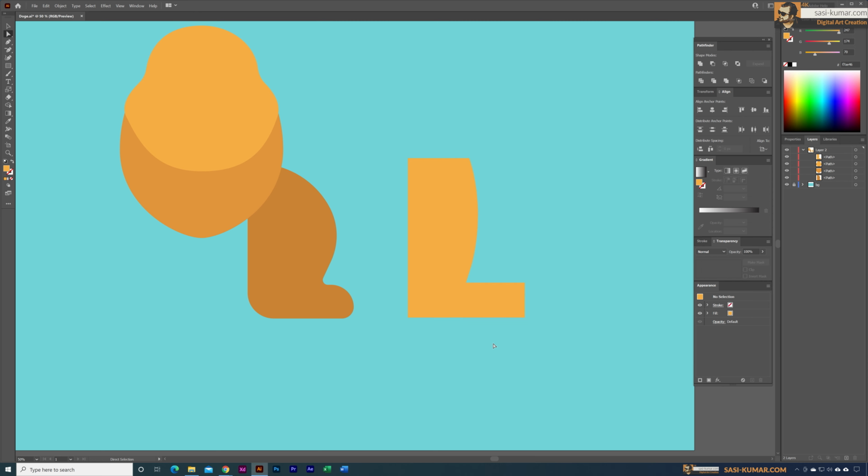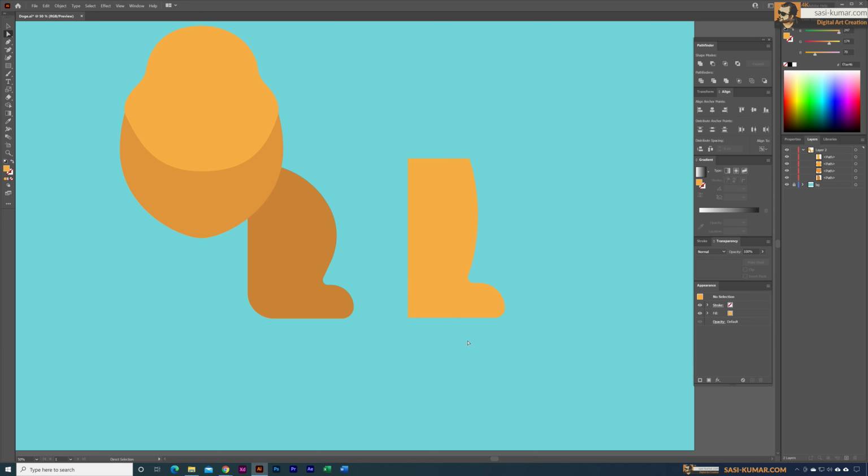Okay, so let's do the same step as earlier. Make this one a rounded corner like this. Same for the toes also. Select this and make it a rounded corner, and below as well. This one is going to be a smaller rounded corner like this. Okay, and let's bring all of these a little bit more inside, so the toe will look a little bit smaller like this.